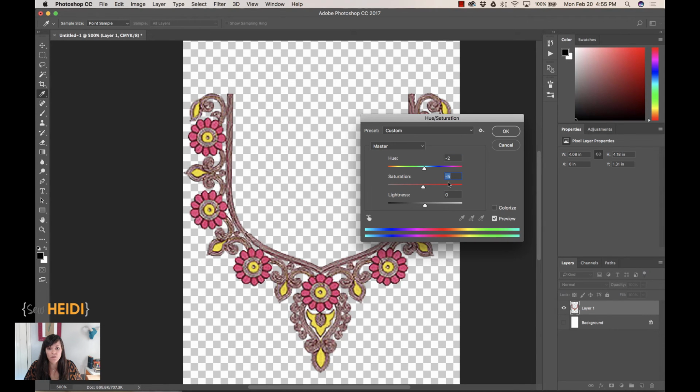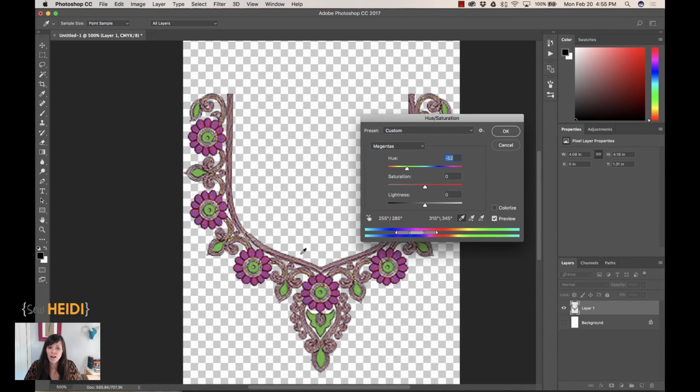Okay, you can also change your saturation all across the board. If you want to only affect specific colors, you can choose your drop down from here. So let's say I only want to affect the yellow and I want to make it more green. So I'm just going to choose my yellow from the drop down and I can start adjusting these. There we go. And then I want to change the color of the flowers. So I'm going to say that's probably the magenta. I'll select that and I can change the color of those flowers.